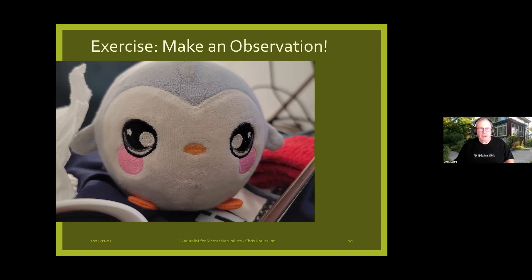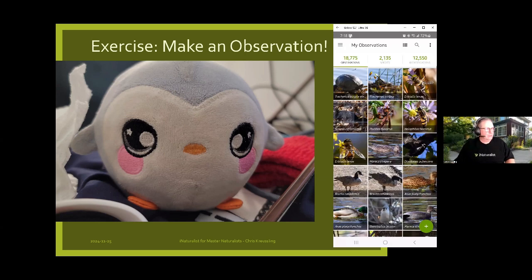So now I'm going to go to iNaturalist on my phone. Hopefully you can see this over here. And this is Android. It looks very different on the iPhone. They're working to make these look closer, but it's going to take a while. So on the Android, the add an observation is down here as a plus sign. On the iPhone, it might be a camera, take a picture, whatever.